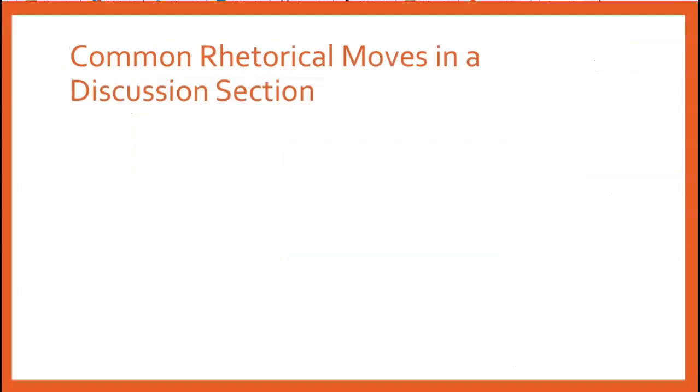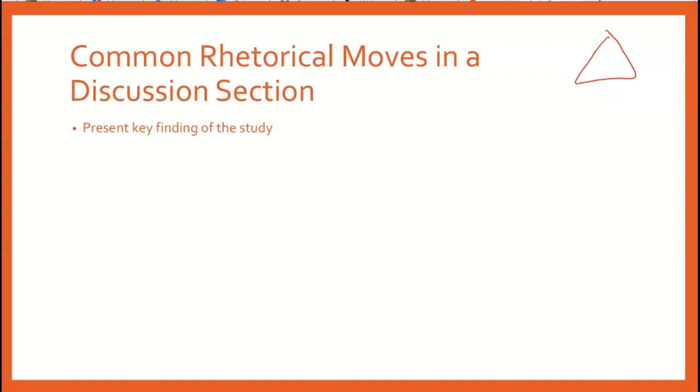So let me review some rhetorical moves in sort of an order they would appear in that triangular structure of the discussion section. Some of this will overlap with some of the things you've already seen. But I do want to give you some language, because this is some of the language you can use for your writing assignments as well, for your analysis of either two different methods and results sections, or if you're submitting your own work, in a paragraph where you are explaining what moves you've used.